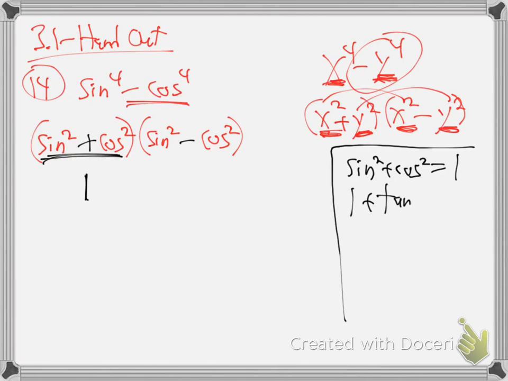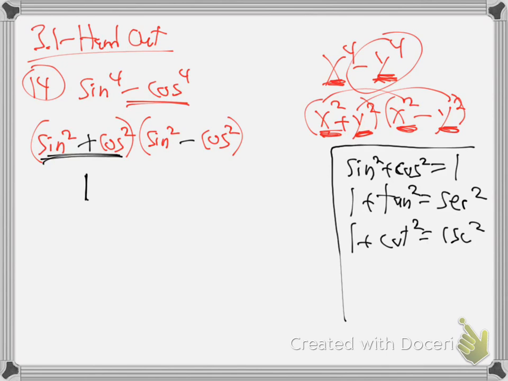And then 1 plus tangent squared. Wait, that's not right. I'm making stuff up there. 1 plus tan squared is secant squared, and 1 plus cotangent squared is cosecant squared. Those three are called the Pythagorean identities because they all come from a squared plus b squared is c squared. You'll have them on your 3x5 card, but the more you have them in your mind, the more you'll recognize them when doing these identity problems. Is that answer there?